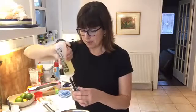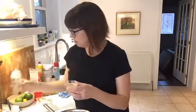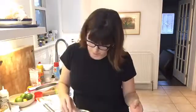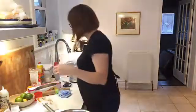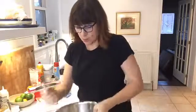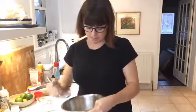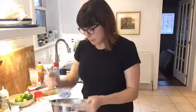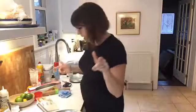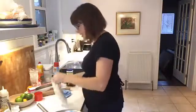I am popping in about 1/4 cup of canola oil. See, it's not even really that much. This is just so easy. And you see what I mean? When you're making cookies and you gotta get the white sugar out and the brown sugar, and you gotta get the baking soda and the baking powder, and you gotta get 2 eggs, and then you gotta separate them. So this is really what I love about baking. It's delicious and it's fast, and it's no fuss.